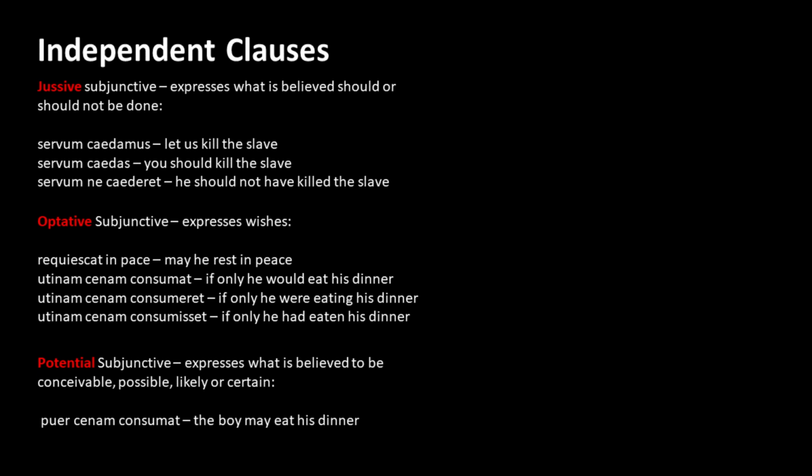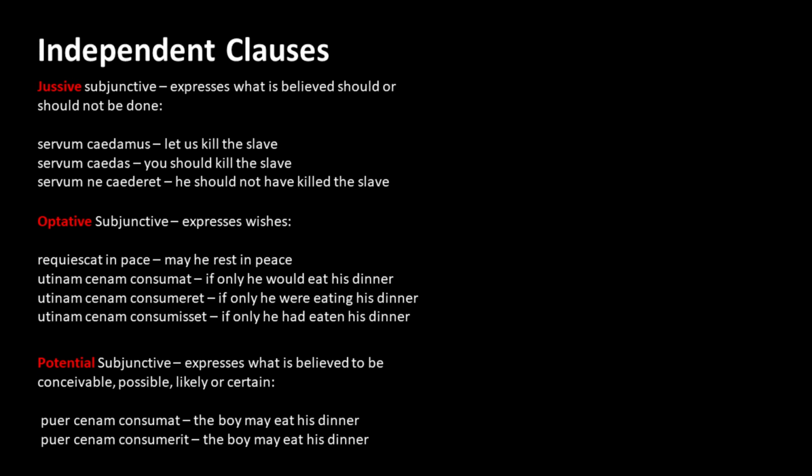If I do want to suggest the possibility that he will eat his dinner in the present, and look at that English construction, the possibility that he will eat his dinner in the present. Try explaining that to a foreigner, or try explaining it to yourself. We know what it means, but it's a difficult one to analyse, isn't it? But let me come back to this. If you want to express the possibility that the boy will eat his dinner in the present, in Latin you use the perfect subjunctive. Puer cenam consumpserit. The boy may eat his dinner.